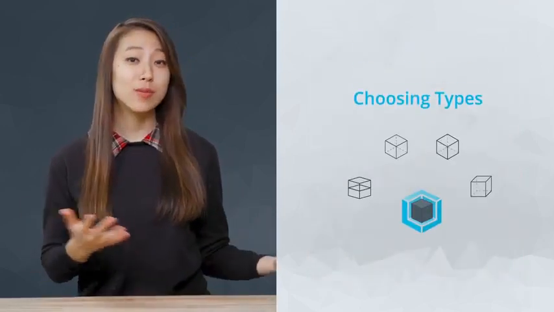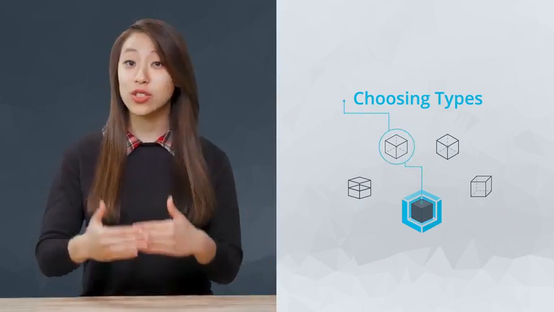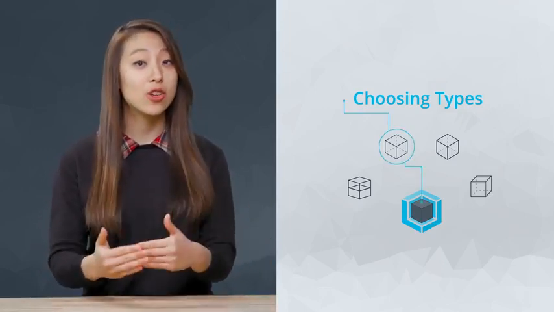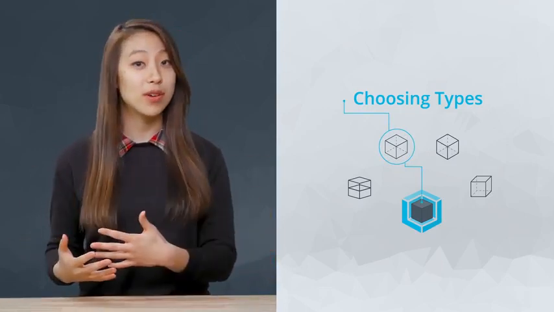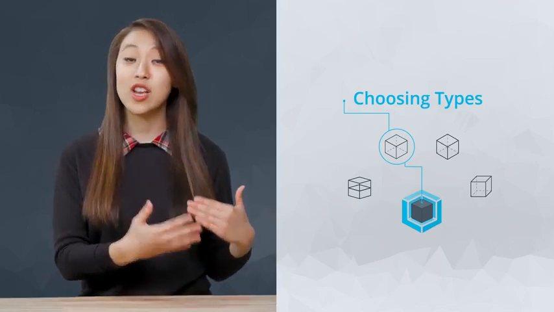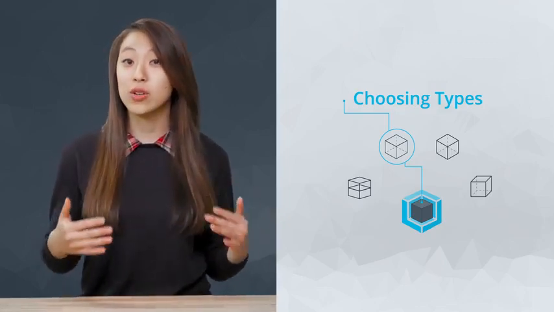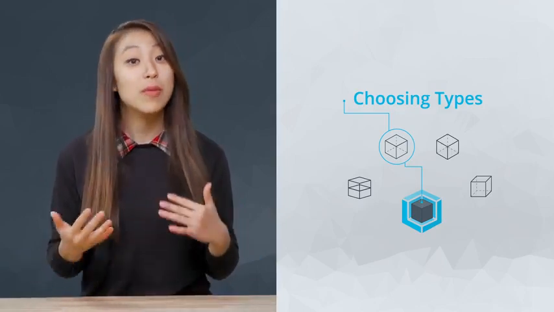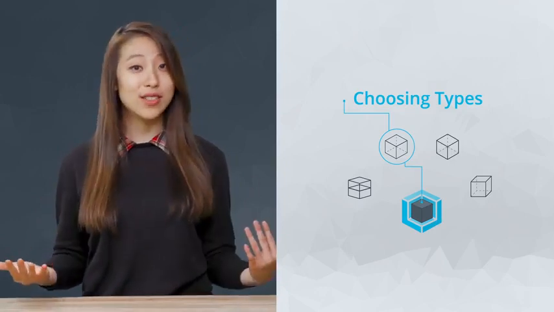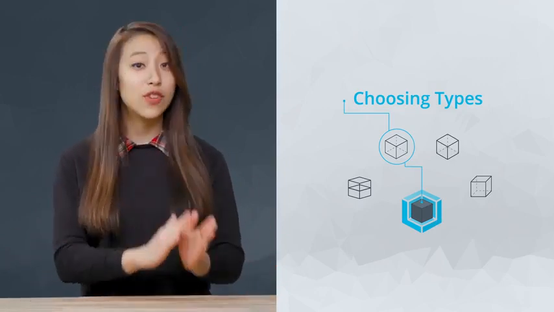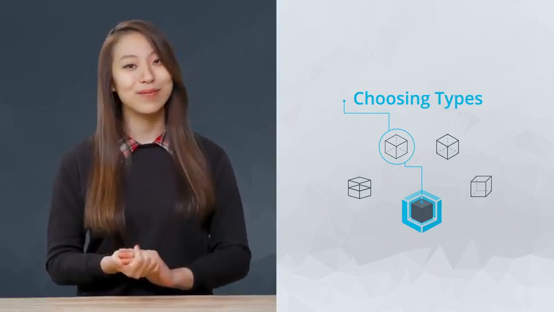Different types have different properties, and when you're designing a computer program, you'll need to choose the types for your data based on how you're going to use them. For example, if you want to use a number as a part of a sentence, it'll be easiest if that number is a string. If you want to encode a true-false value, it will be much easier to manipulate as a Boolean than a string. Why is it easier? There are specially designed functions for working with each data type. You'll learn about these soon.